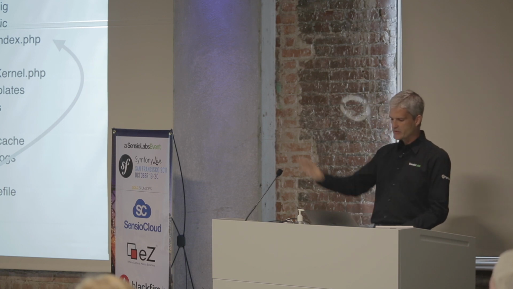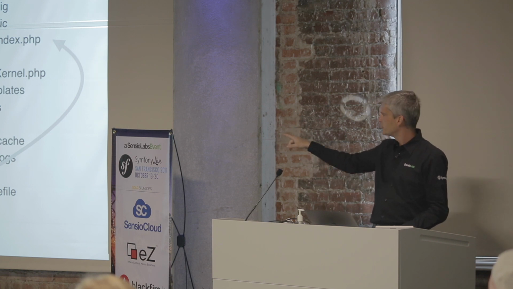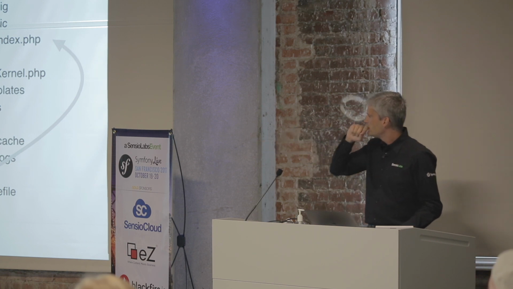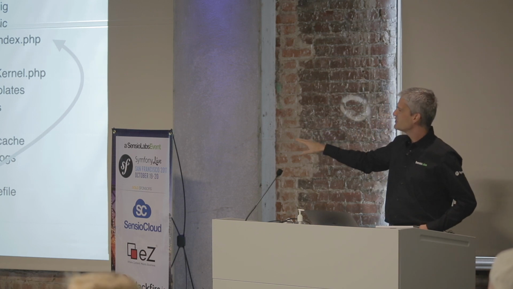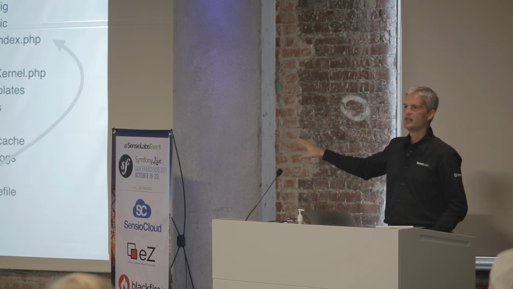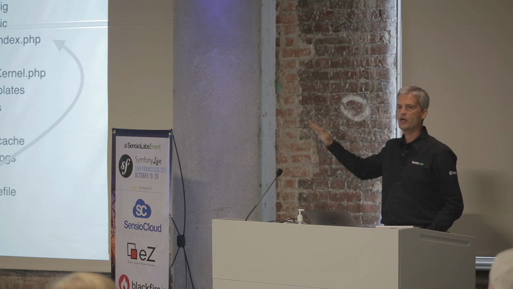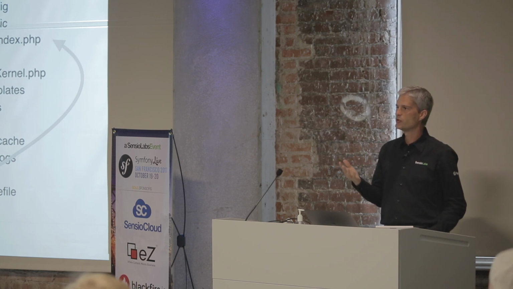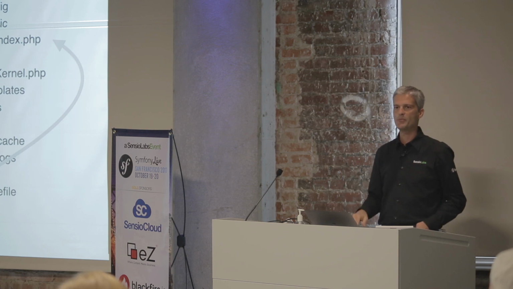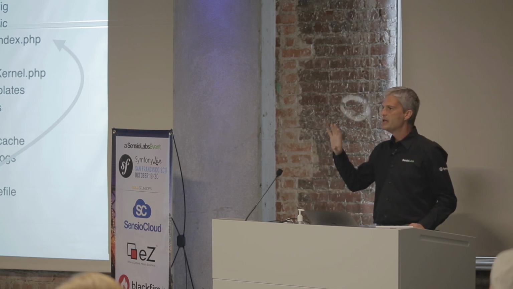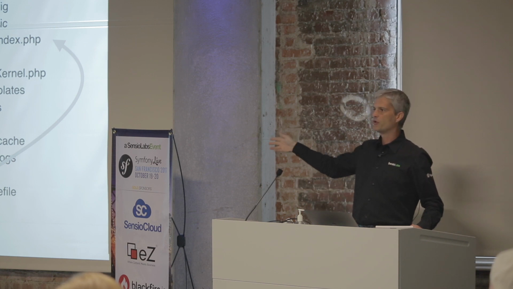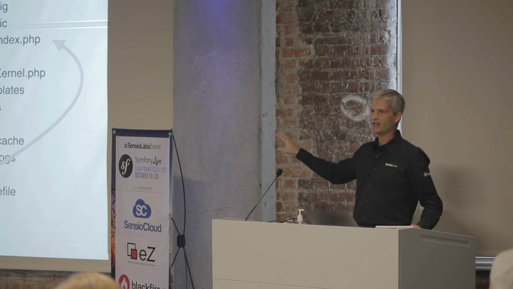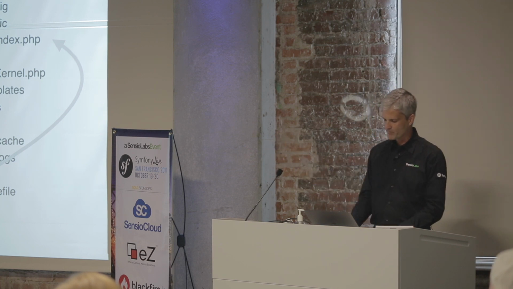Those are the major changes. You can see new files like the .env file here. It does not replace the parameters.yaml file. It's really just about things that can change between environments. So for instance, your Doctrine DSN, the URL to connect to Doctrine, is different on your laptop and on your production server. So it probably makes sense to create an environment variable for that kind of stuff. But please don't put everything under the .env file. That's not wise.